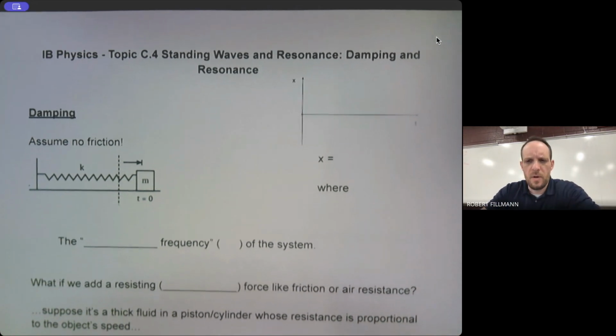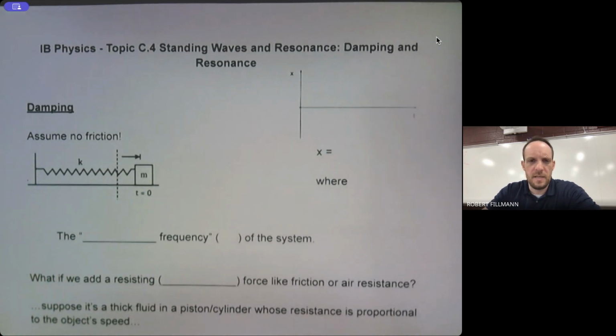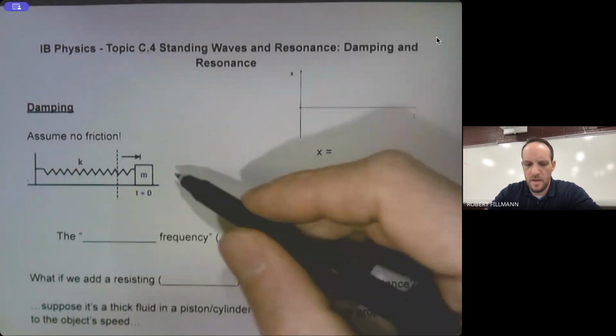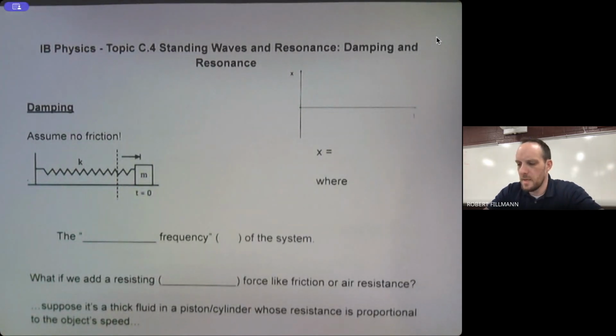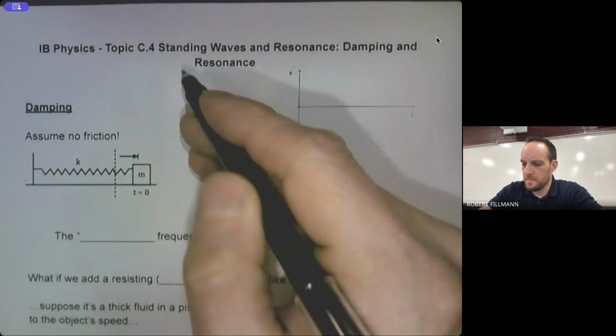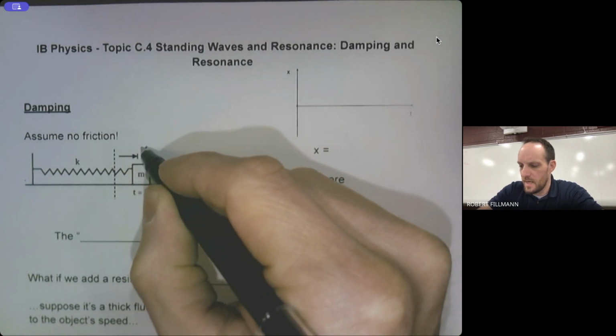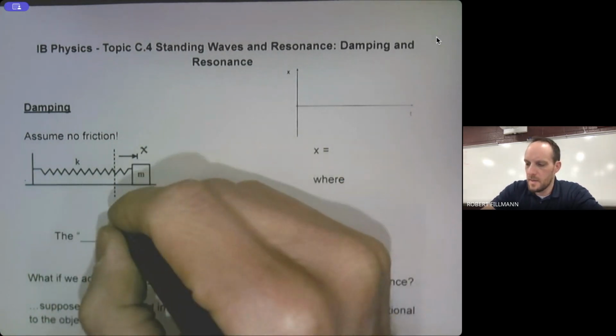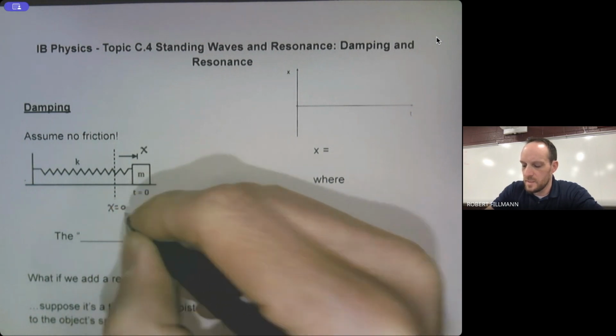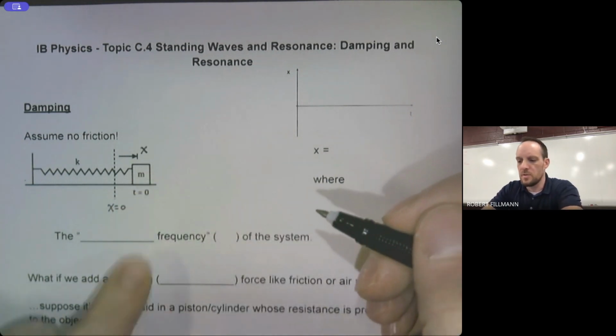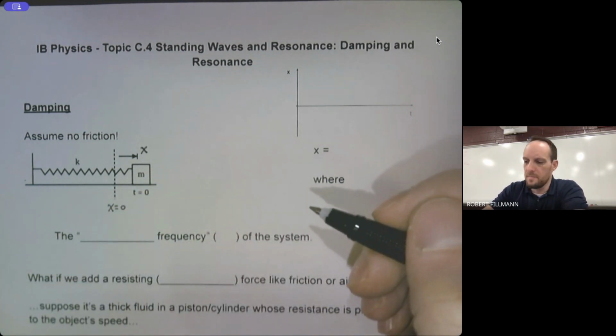So let's start with what we already know about. We're looking at an oscillating system, something that's vibrating or moving back and forth. And we'll go to that old familiar spring mass system. Here we have a mass on the end of a spring. We move it out to some displacement x past equilibrium. Equilibrium is the place where x equals 0. And then the spring exerts a restoring force, pulling it back to equilibrium.